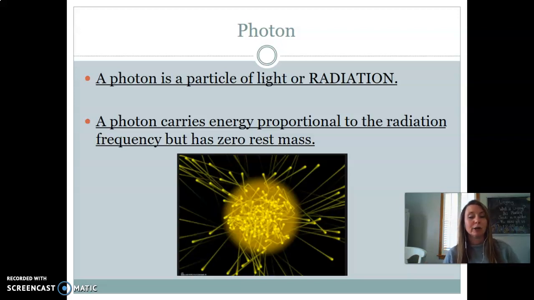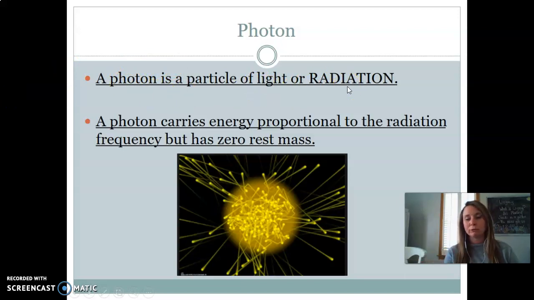So a photon is a bundle of energy that is moving light. We talk about matter being a solid, liquid, or gas, and it has protons, neutrons, and electrons, our subatomic particles. Light does not have that. Remember, it's just energy that is being disruptive through magnetic and electrical fields. So a photon is a representation of that for us, and that's what we're going to talk about, these photons, these bundles of energy. A photon is a particle of light or radiation.